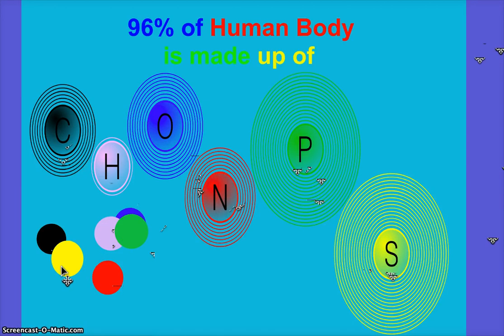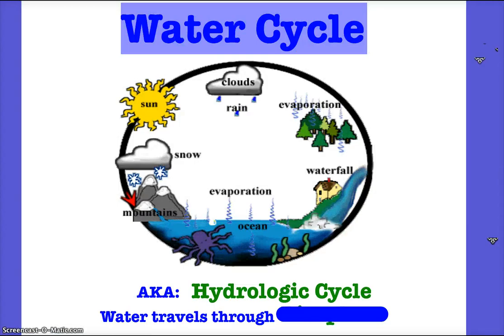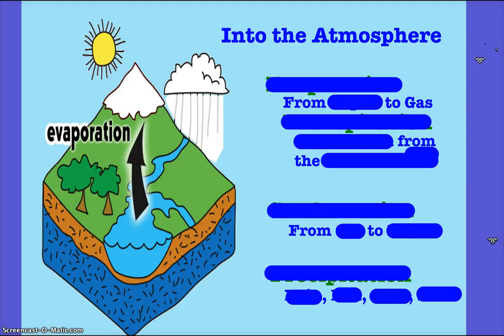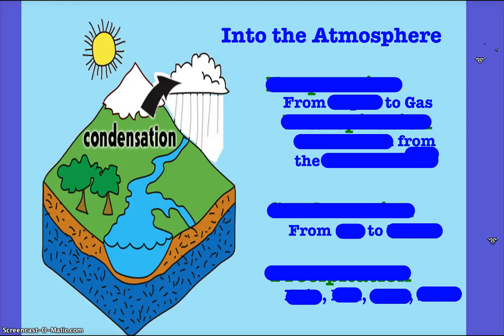So CHNOPS, or carbon, hydrogen, oxygen, cycling through all the layers of Earth and all living things, or parts of Earth and the living things. When water travels through the Earth or cycles through Earth, it's called the hydrologic cycle, and it actually will travel through every single layer and every living thing, right? Because 70% of you is water, 70% of Earth is water. As I mentioned before, no starting point. It's a cycle, or it's a chain, or it's whatever you want to call it.